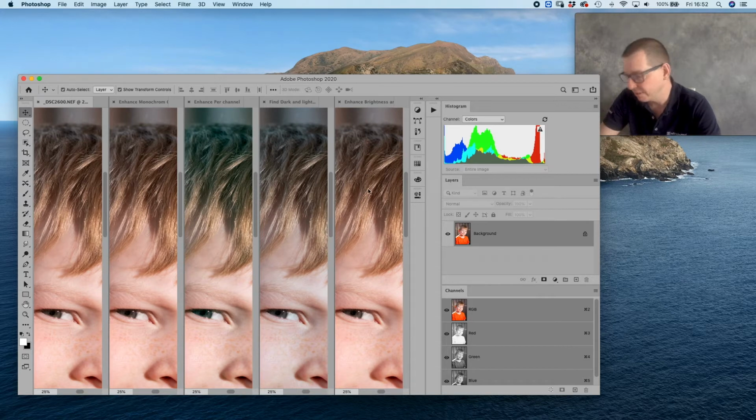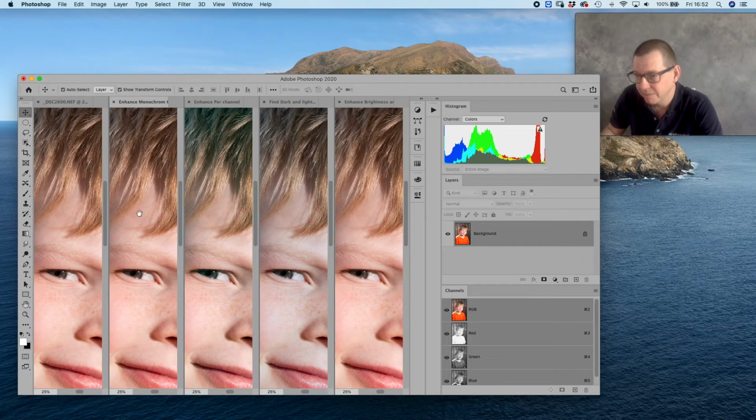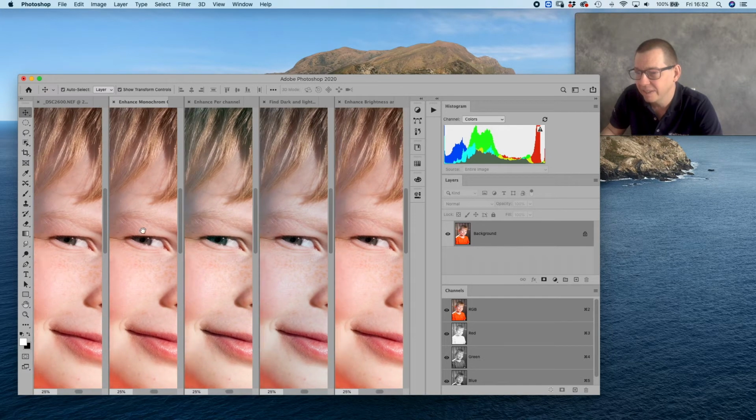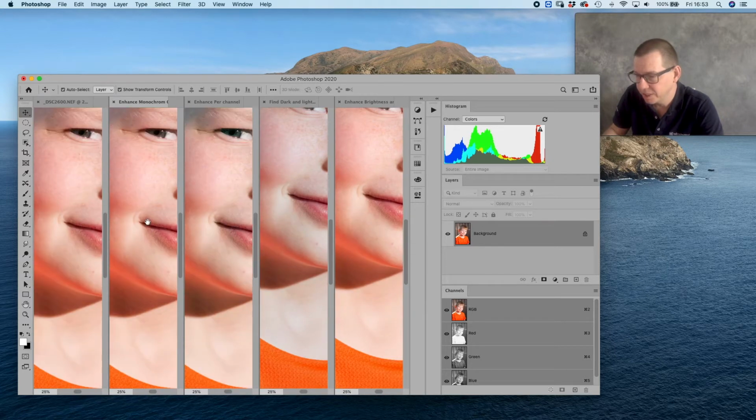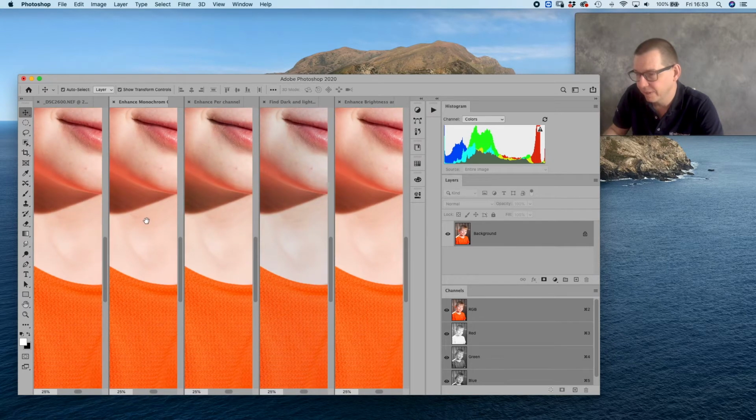But this is the default. So if we go down a bit further, look at the colour of the eyes and the whites. This one, to me, looks better. This one's completely shifted in the tones of the skin. The skin tones totally changed. It's more blue. And this one here is close to this one, but I still feel this one's better. I'll go down a bit further and see how much the orange has changed. And there's not much change.